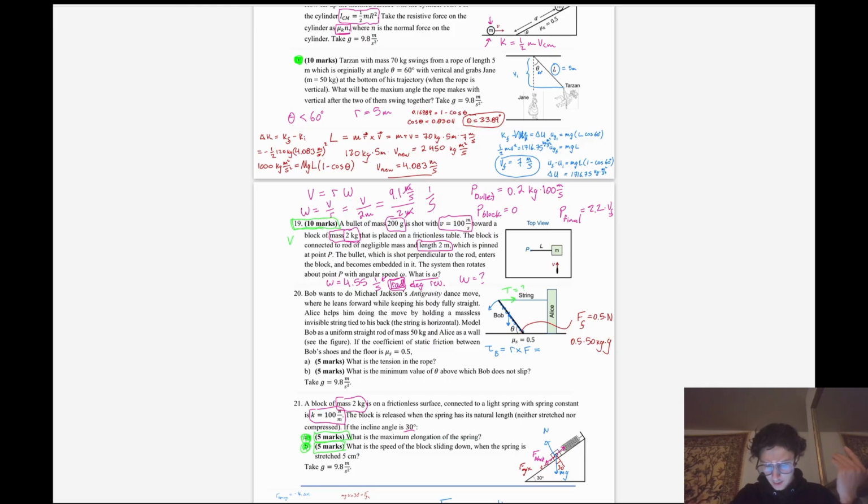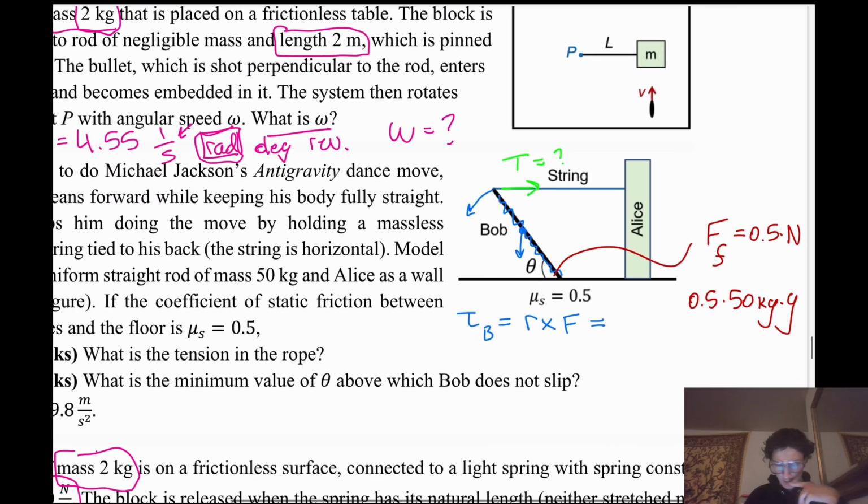But anyway, try this out on the test. Like I said, use whatever you can. If you ever get lost, just isolate all the things that you have. Put any equation that you think has anything to do with the problem. Torque, angular momentum, energy conservation. You guys saw a bunch of stuff that I used in this problem. You still could see a bunch of other stuff like with this Bob and Alice thing.